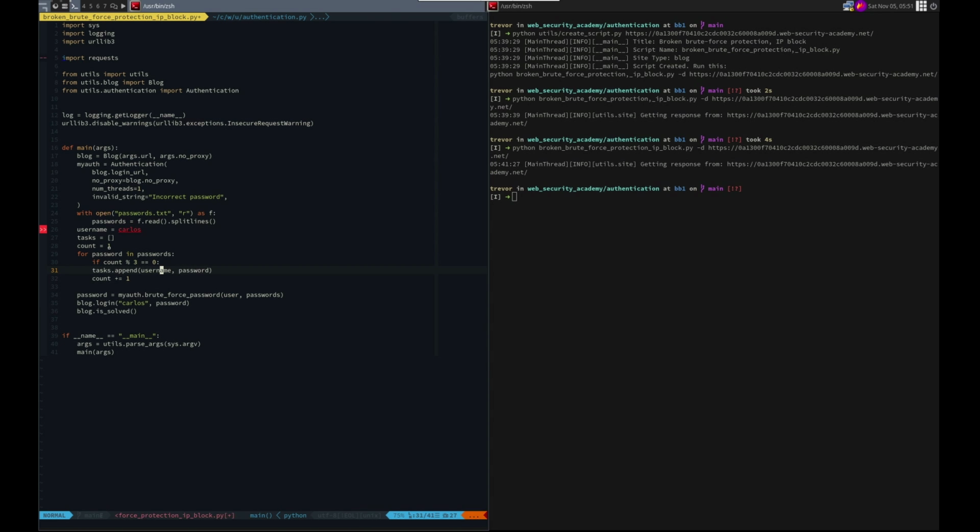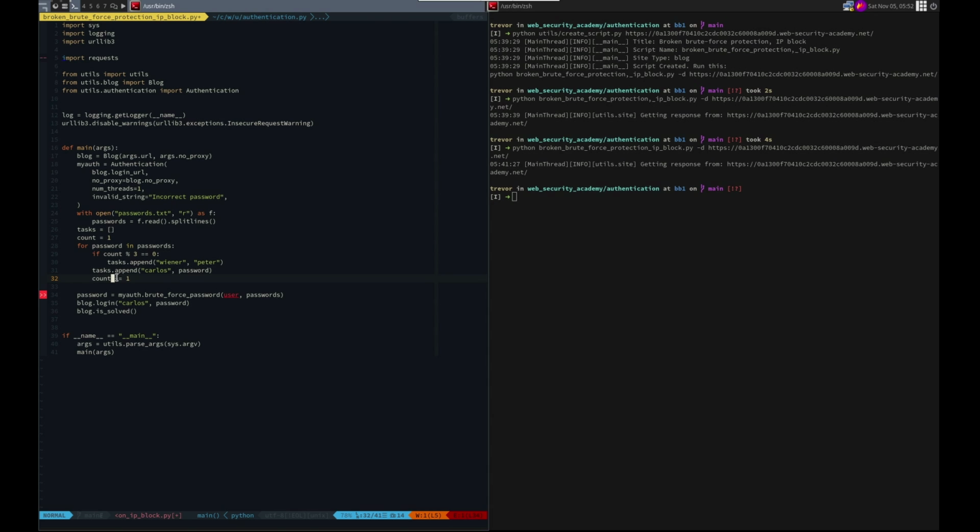Oh, if mod, we're going to do tasks dot append wiener, Peter, and then we're going to do tasks dot append Carlos, password, count plus 1.